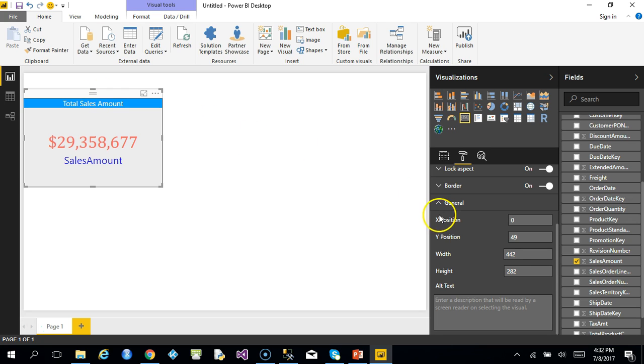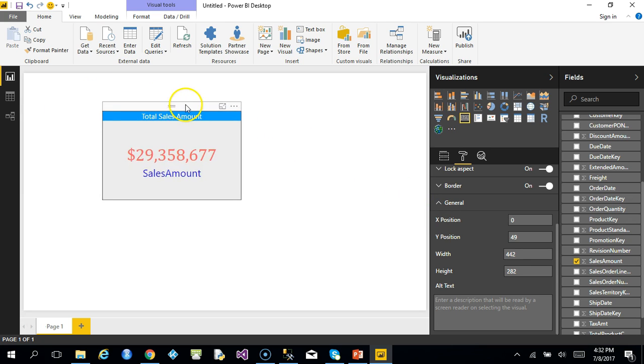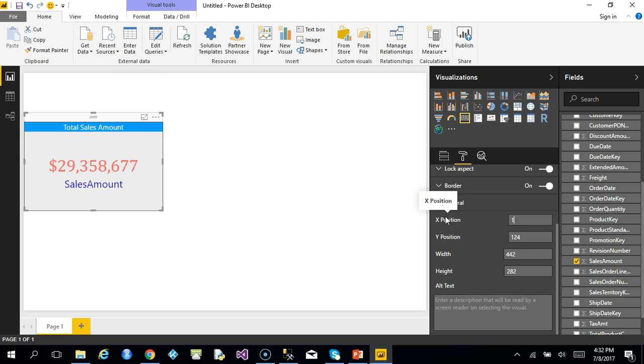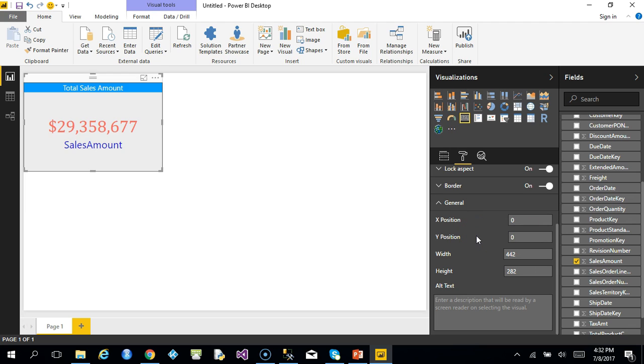We can either manually drag and drop, or we can change the X and Y position. If I set the X position to 0, it's all the way to the left. If I do 0 on the Y, it'll be all the way on the top and all the way on the left. I can change the width to be 23.